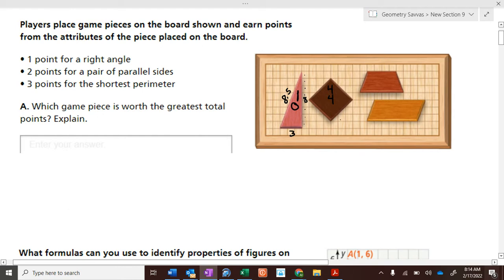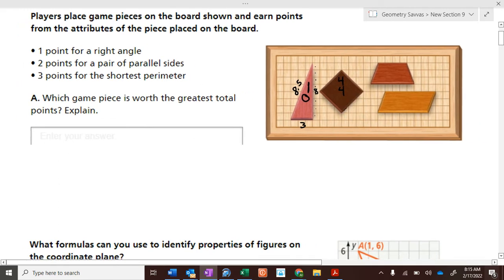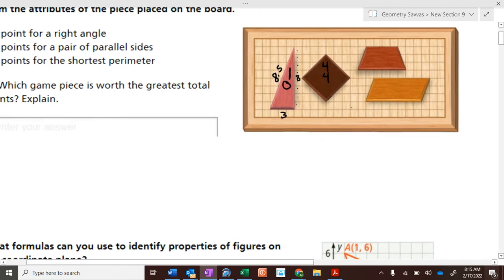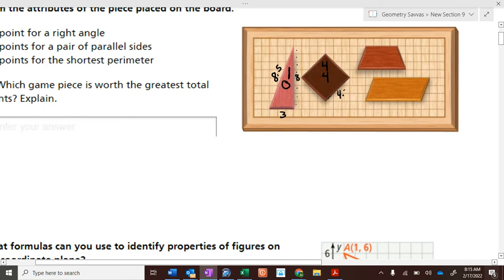And then let's find the perimeter. Okay, how do we find the length of this side? Could use the distance formula, or could just make a right triangle here and find the hypotenuse, right? What's 3 squared? 9 plus 3 squared is 9. 9 plus 9 is 18. What's the square root of 18 as a decimal? 4.2. Thank you, Charisma. So if this side's 4.2, this side's 4.2, this side's 4.2, and this side's 4.2.